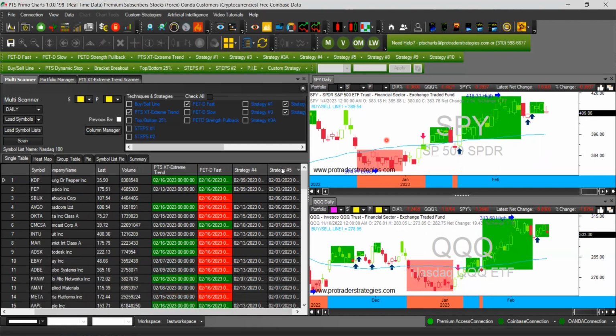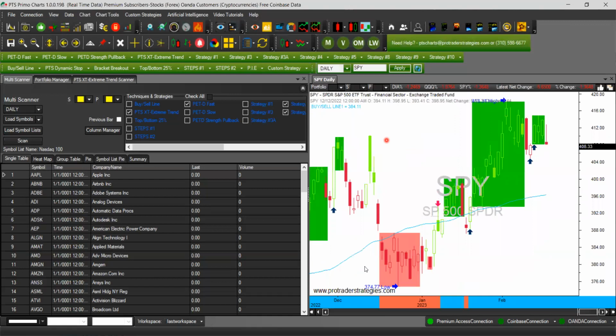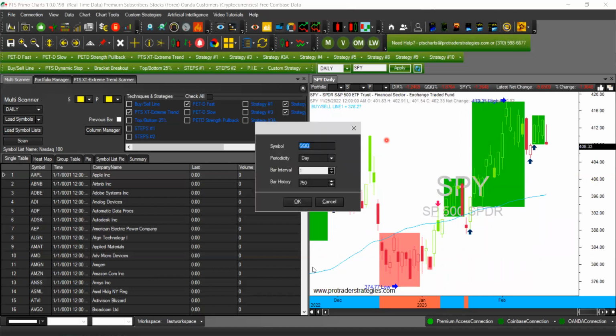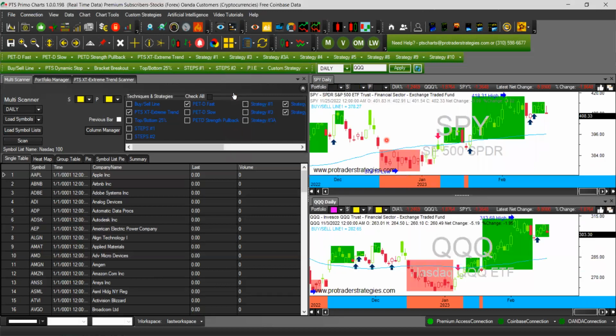So if I go at this moment and for whatever reason I go to load my last workspace, look what happens. No charts are open, no scanner is run, and that is because I didn't save that one, okay? So if you make changes to your workspace, even if it is your last workspace, but you wanted it to look in a different way than what you had before, then after you do that, you will have to save the current workspace, okay?